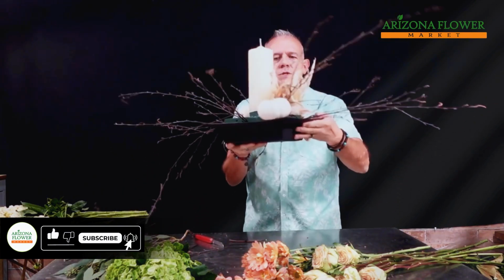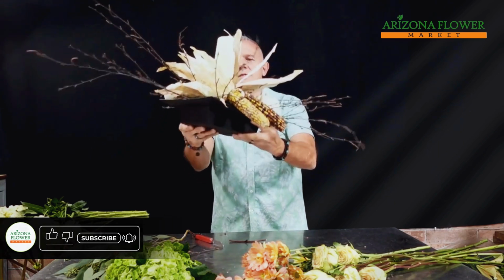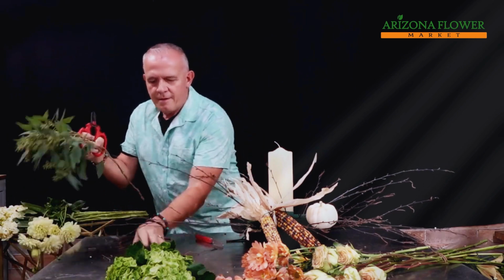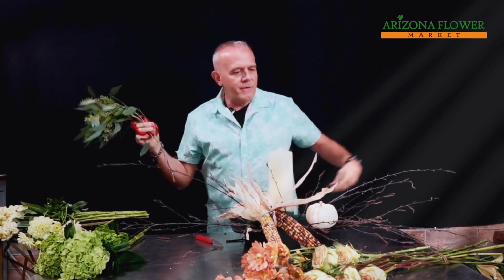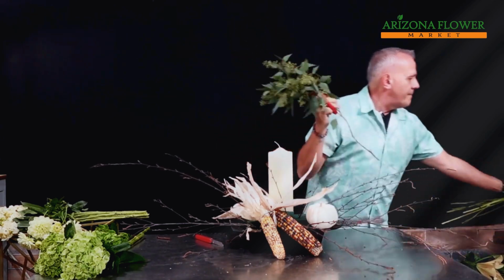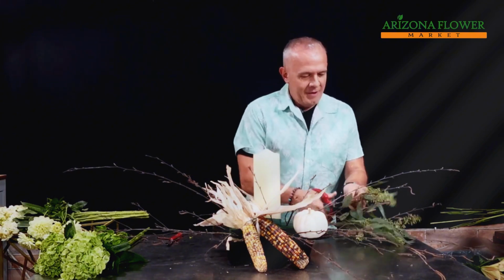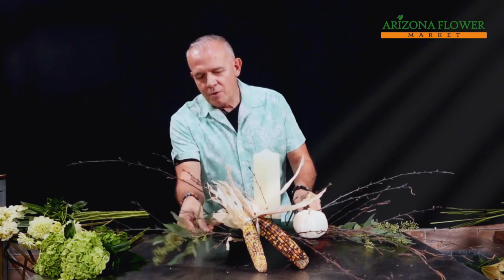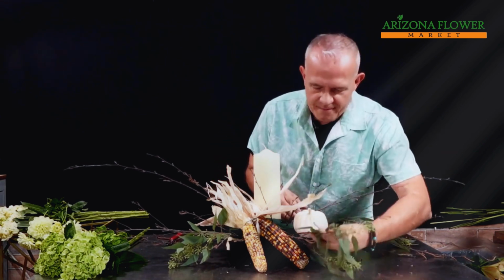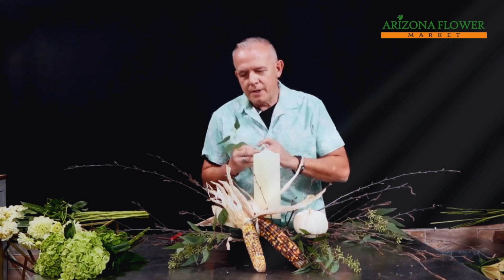And look at the difference in just what a few of the birch branches make in that design. Turn around this way so you can see. Perfect. My next item to put in is just a little bit of our seeded eucalyptus. Put these over here. Branches do take up some room, which is fun. Seeded euc, we're just going to put right at the base of our container. Always just love the berries of the seeded euc.